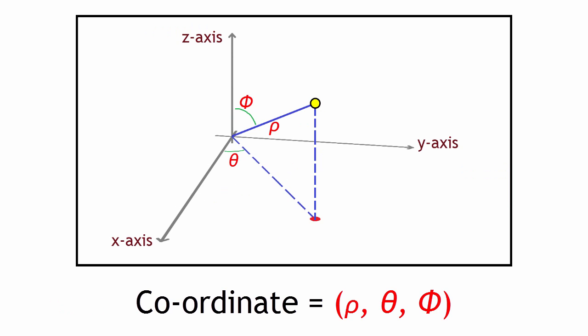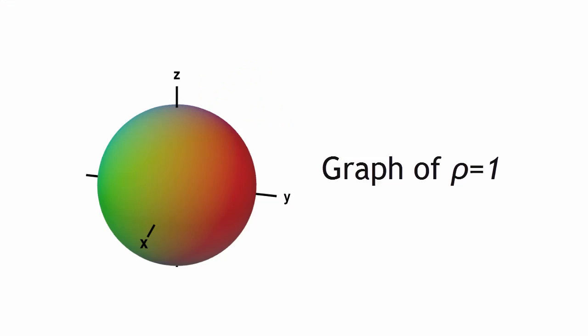Now the notation and how you represent these three measurements might be different whether you're a mathematician or a physicist or which book you're reading off, but it's all pretty much the same idea. Now why is spherical coordinate called the spherical coordinate? Well, it's quite similar to why cylindrical coordinates are called cylindrical coordinates. If you let rho equal a constant and you plot the graph of that, you'd get a sphere, which is actually quite neat. And spherical coordinates are in fact quite useful.